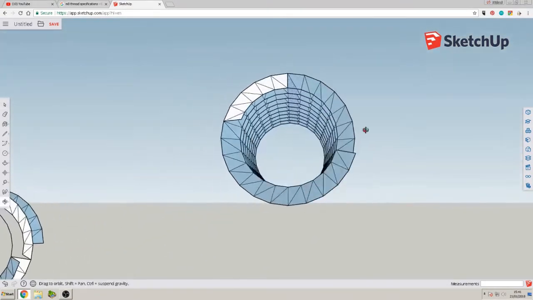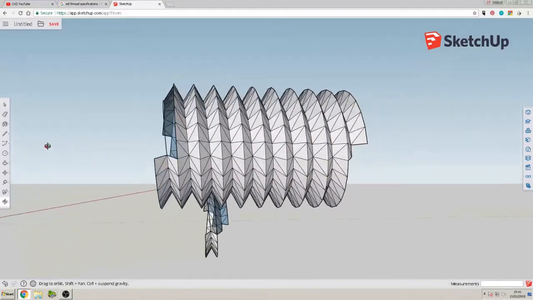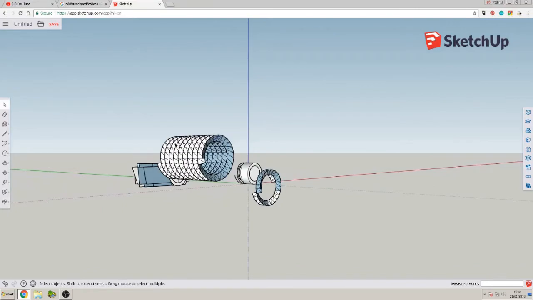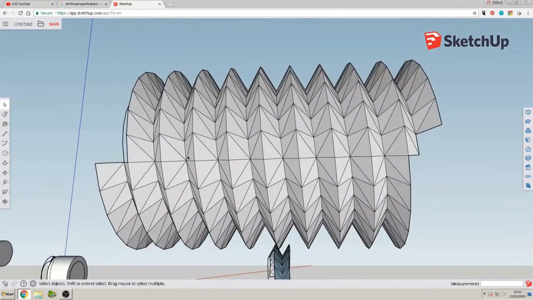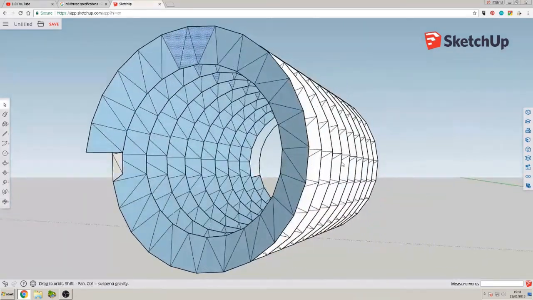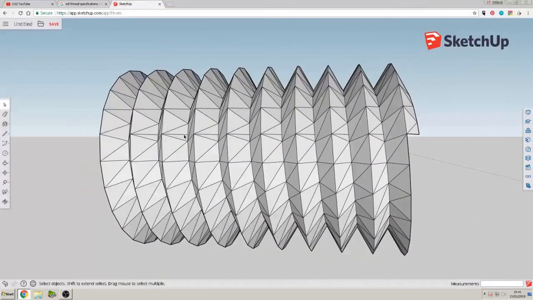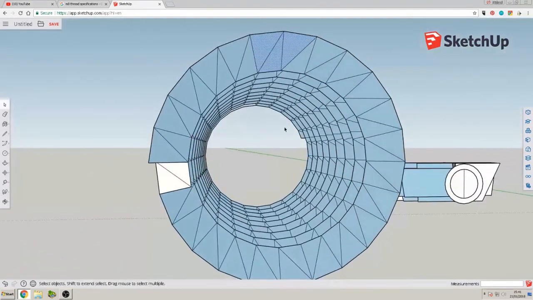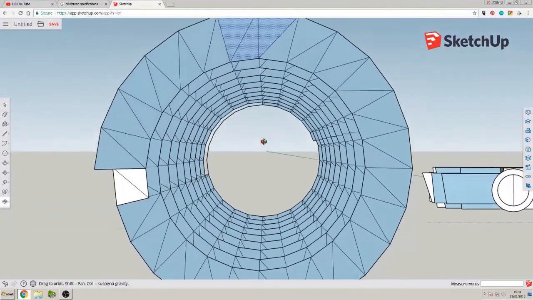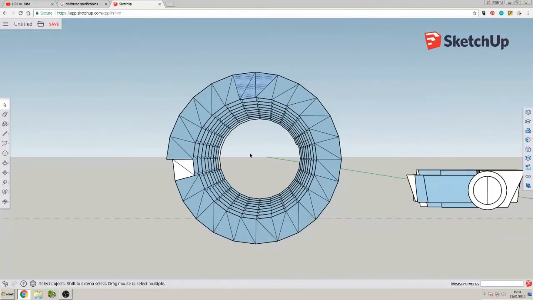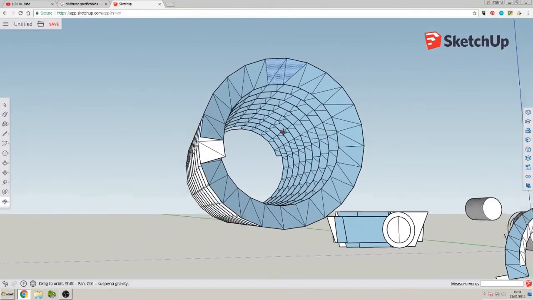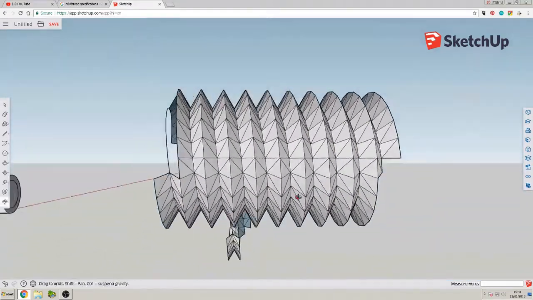So there you go. That is a screw thread drawn in. Yeah, there's the opposite side of that problem. So you get this on one side, and you get this on the other if you don't sort out your lines properly. But the rest of the dimensions work alright. So yeah, that is your method for doing that.